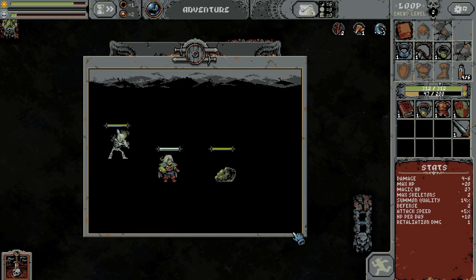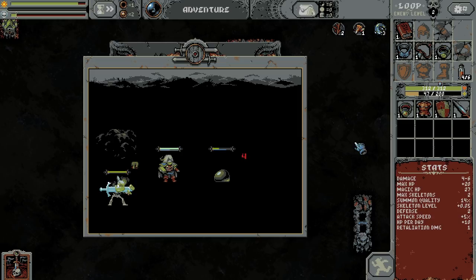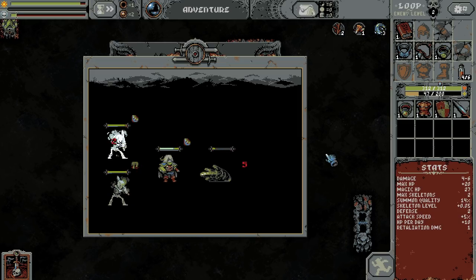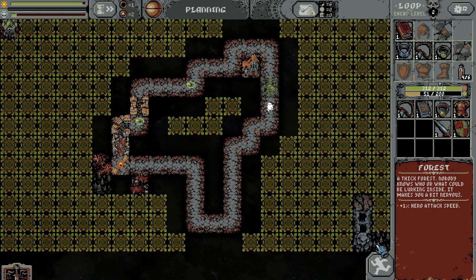Alright. Good stuff. I'm liking this. We got ourselves a book. All right, well, we got to begin to look at our equipment now after this. Okay, so there's our thicket, our forest.